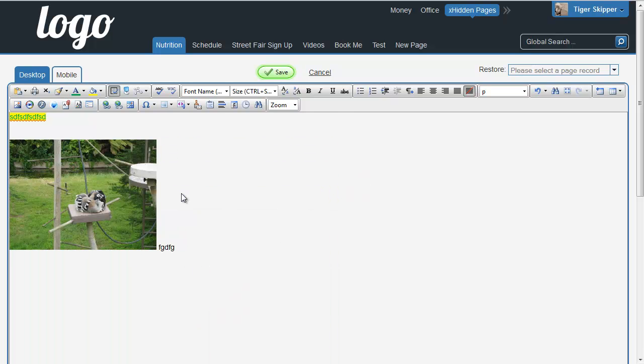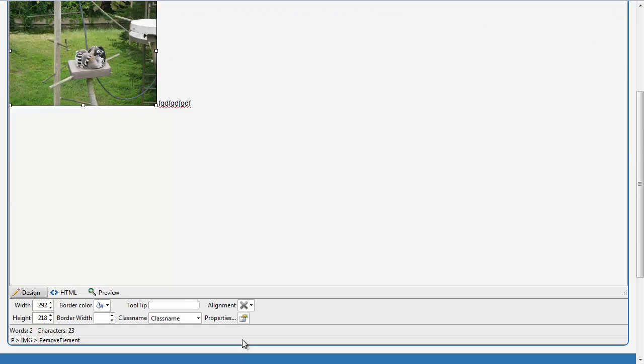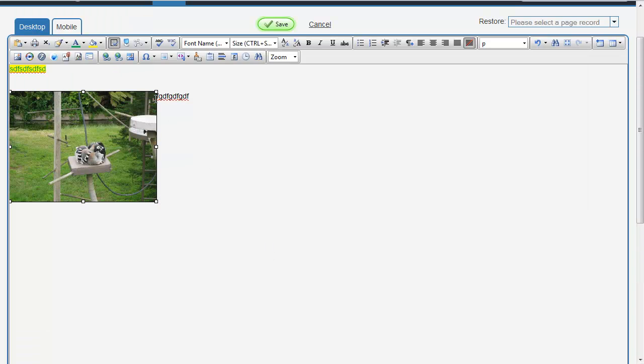If I start typing, I can only type down here at the bottom, and it's kind of close to the picture. So if I want to be a little more careful with my design, I can go click on the picture. I can even actually scroll down to the bottom of the page, and I'll have an alignment option here, so I'll go left. You can see my text automatically wraps and aligns with the picture.